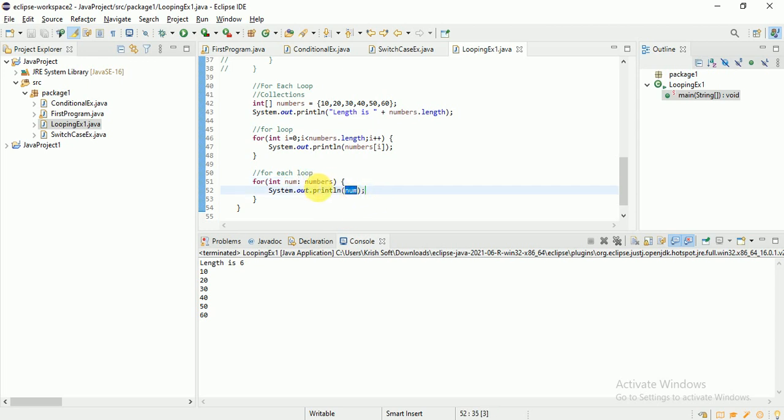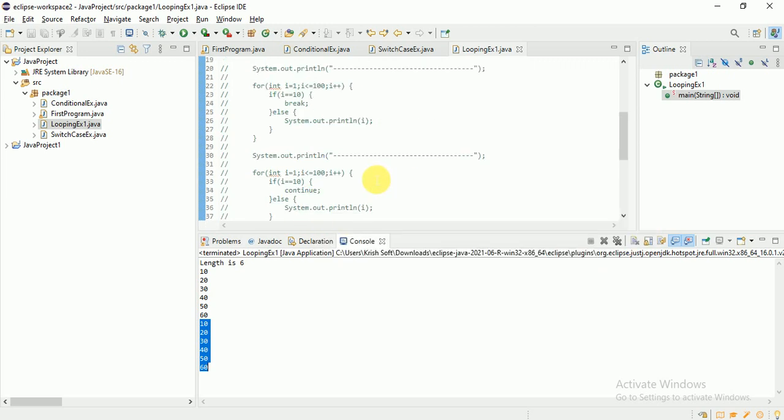It will get each value from this array and print it. Now observe carefully, are you getting the same result or not? See, 10, 20 up to 60 is printed with the first for loop, and 10 to 60 is printed using the for each loop too. These are the two loops available in Java for us.